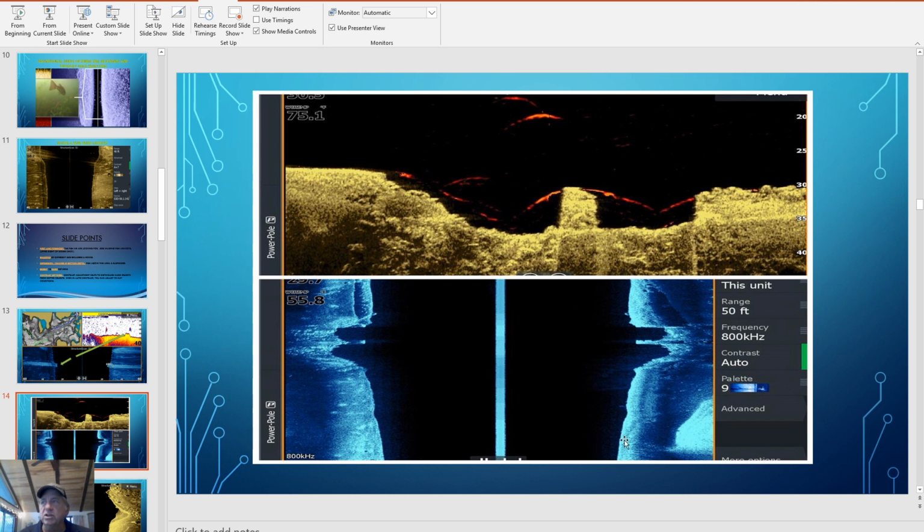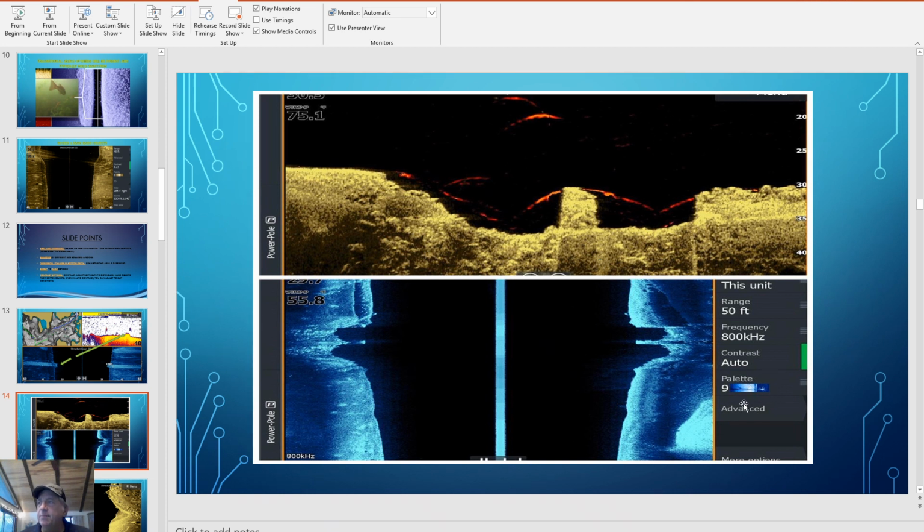Down below is just a different view. It's looking out to the side. I went right over the top of it. So with side imaging, when you go directly over the top of something, it's going to be shown just like this, with part of that structure on one side and part on the other. So again, you can clearly see the old river channel, top of that roadbed, river channel, same thing over here, and then that center column right there. With side imaging, I didn't see that cable, which is why I want to go back and make sure there is something there.